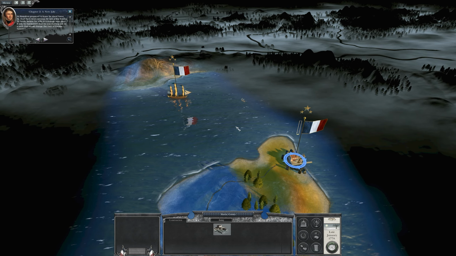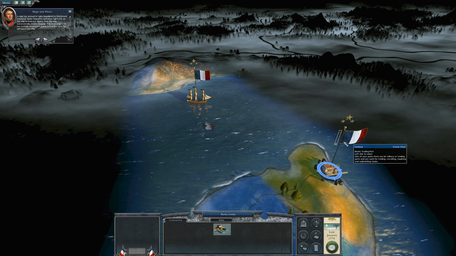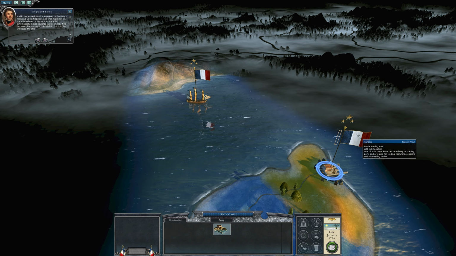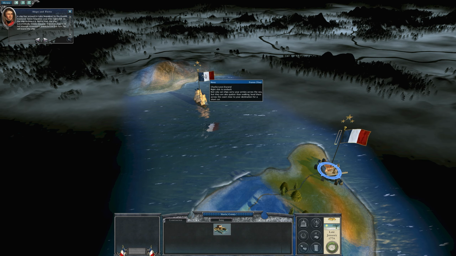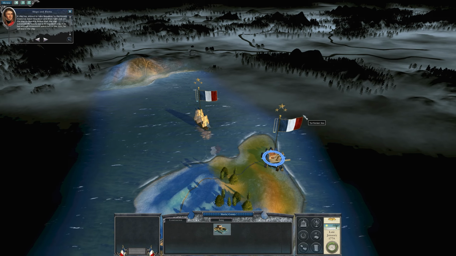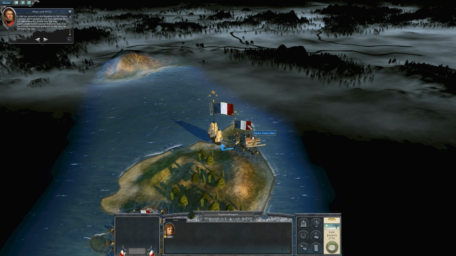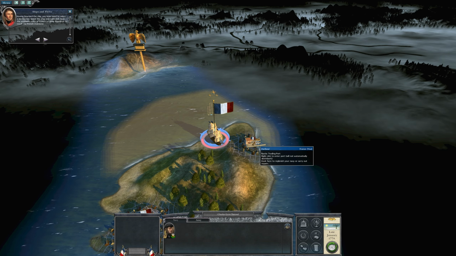A ship has arrived to take Napoleon to the French mainland. Select Napoleon and then right-click on the ship to board it. Notice that the ship automatically moved towards Napoleon. And if he has enough movement points left in this turn, he will board the ship. Wait, so I can make the ship come to me by selecting a character and clicking on the ship? Embarquement! Oh, is that new? Like, is that new for this game? I like how it doesn't even go to the port.